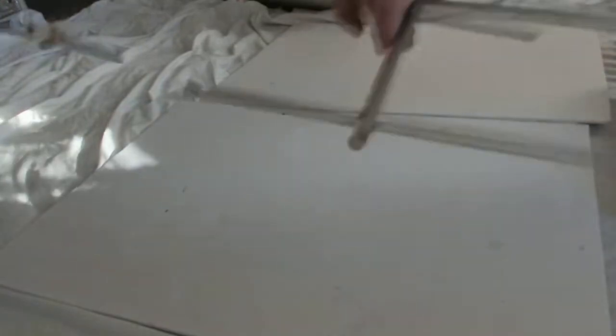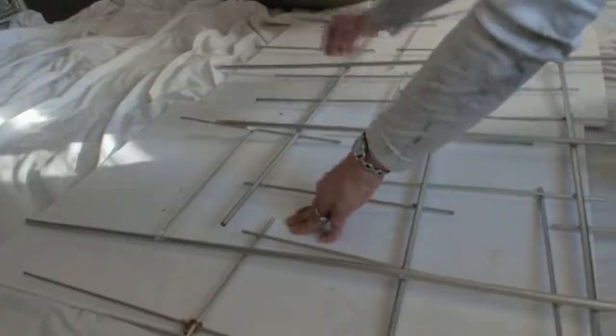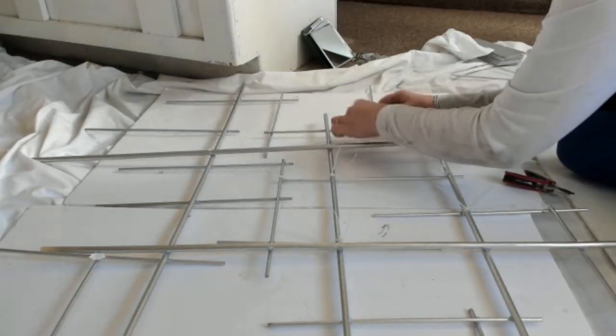Now so that it doesn't melt off the wall or fall apart, to make it sturdy, I'm just going to take some zip ties. Zip ties are going to secure it into place and I'm going to go over each and every dowel with my zip ties. Each zip tie holds 18 pounds and I got a pack of 100 at the Dollar Tree.